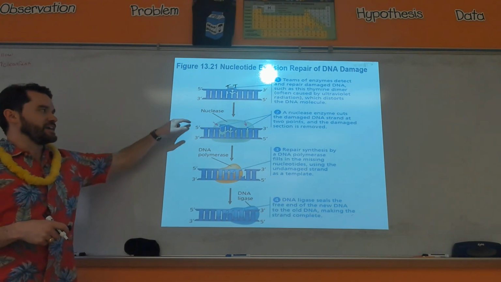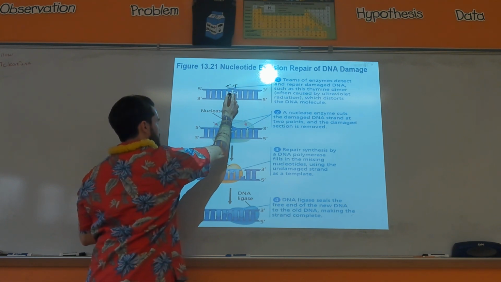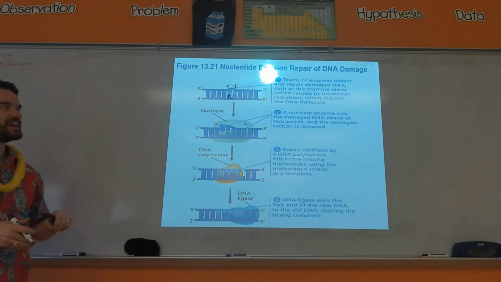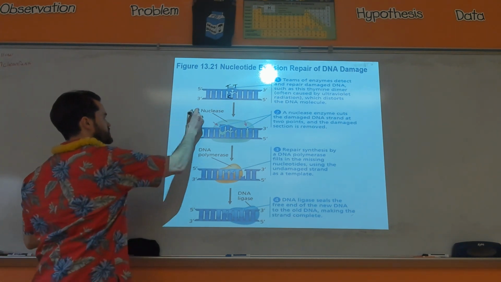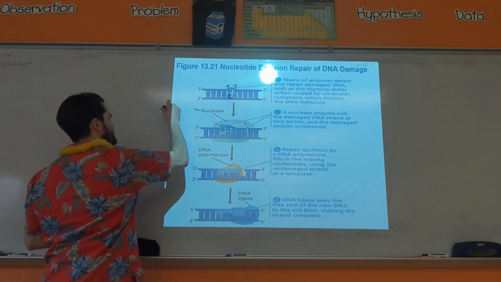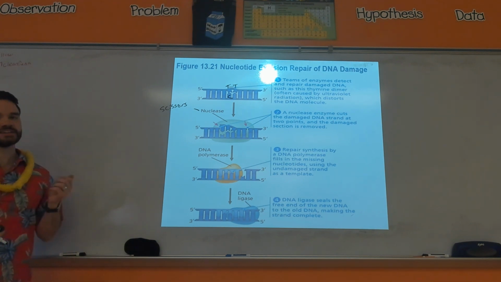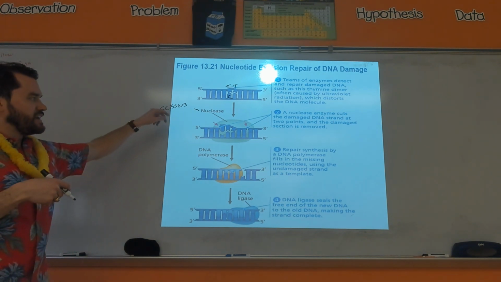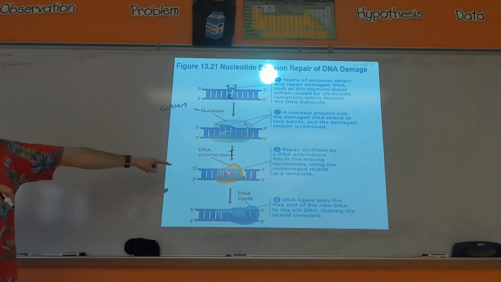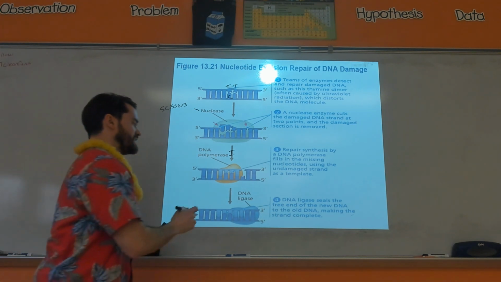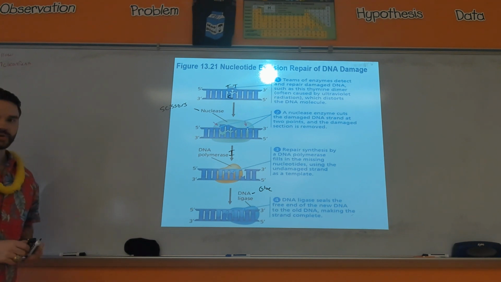So we want to repair that kink, or if it's say this is a T, and let's say they put a C there or something when it should be an A, so in other words, this could be a mutation. You will have an enzyme called a nuclease. Think of a nuclease as genetic scissors. They're similar to restriction enzymes when we're doing some DNA technology stuff. Similar idea. It would cut, and then DNA polymerase 1 would come in and fill in the missing nucleotides. And then DNA ligase, that's the glue, will glue those strands back together. Okay.